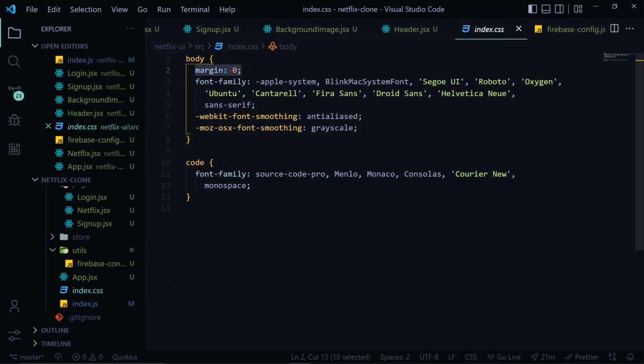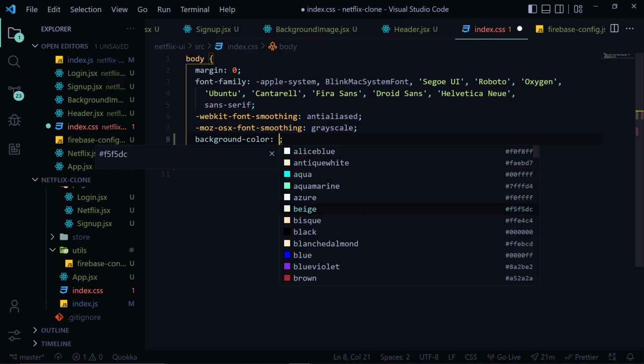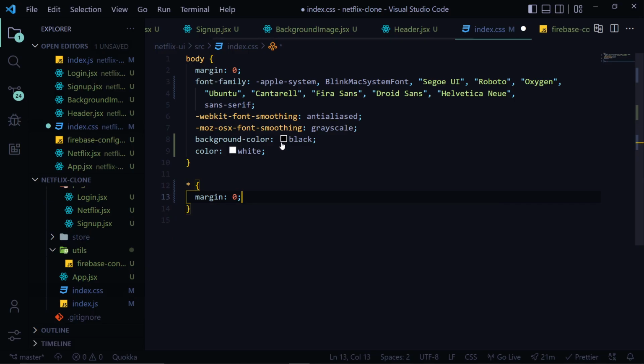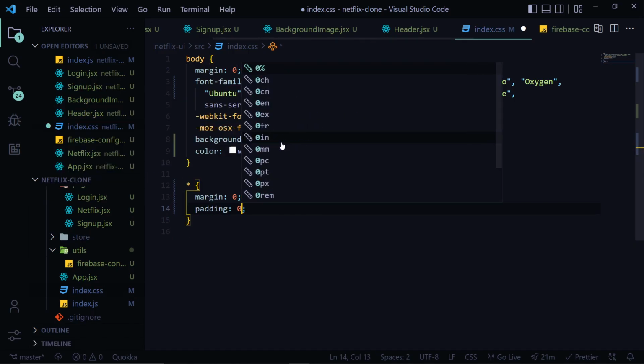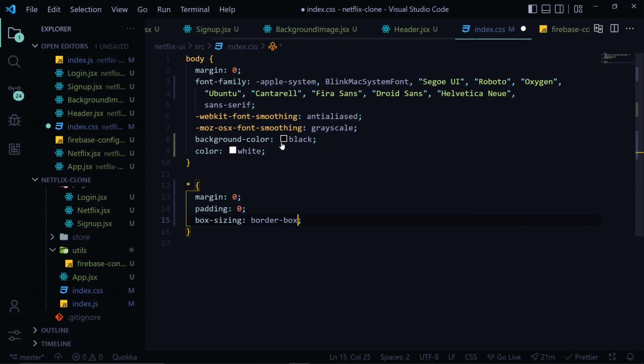Let's remove this margin. Let the margin be there for now. Then we'll remove this code component, and here we'll give it a background color of black and a color of white. Then we'll select the star and give it a margin of 0, padding of 0, and a box sizing of border box.